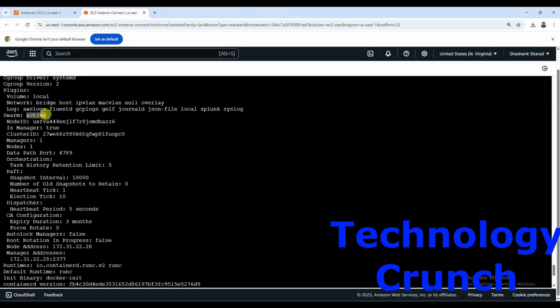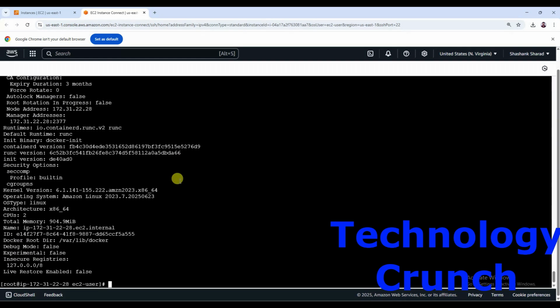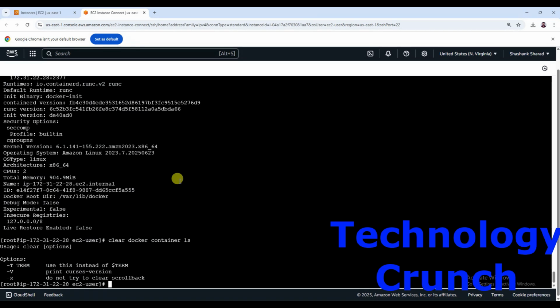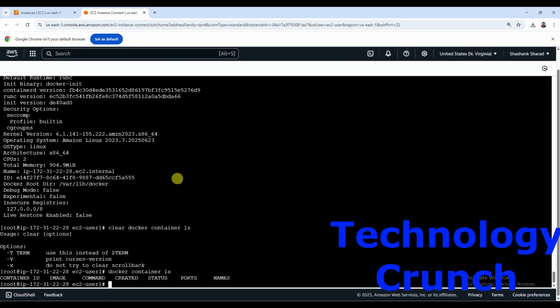So this means the Docker Swarm service is activated on this node. I don't have any container running. Let me show you: docker container ls. In this machine, no Docker container is running.